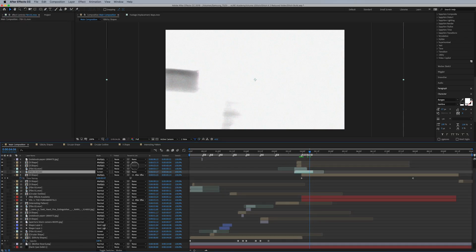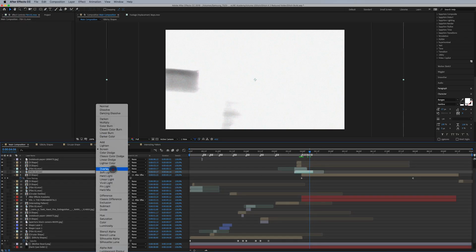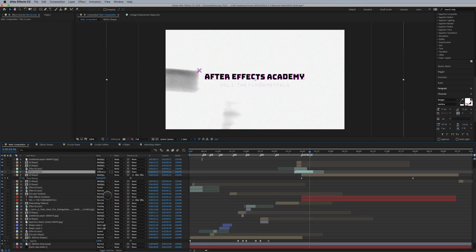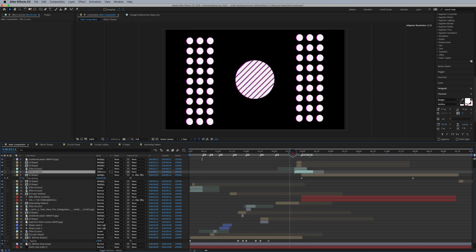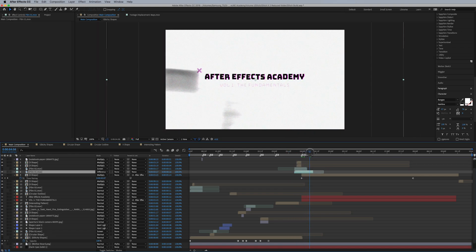Right there's a lot of white, which is kind of bugging me. Try overlay, doesn't do anything. How about hard light? Doesn't do anything. We could try difference. Yeah, that's kind of cool.